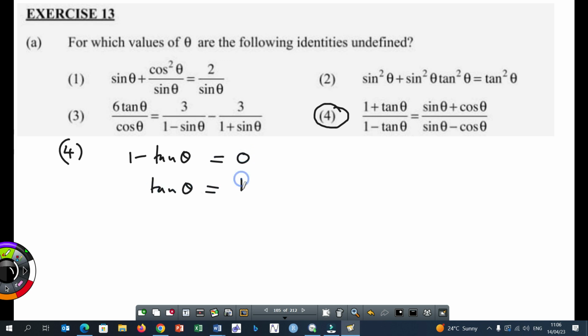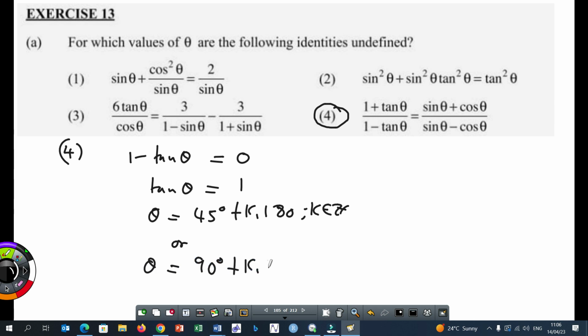solution. Right? So you get theta equal to 45 degrees plus k times 180. The k is an integer, right? Then you must also say, or the other one now, which is caused by the asymptotes on the graph. So theta is equal to 90 degrees plus k times 180. Because I'm sure you can agree with me that if theta is 90 degrees or multiples that are a distance of 180 degrees apart, tan whatever the angle there, you get an error, right? What is 1 minus error? It's error or it's what? Undefined. That's why you have to include this.